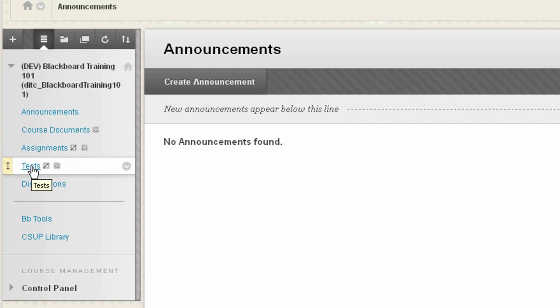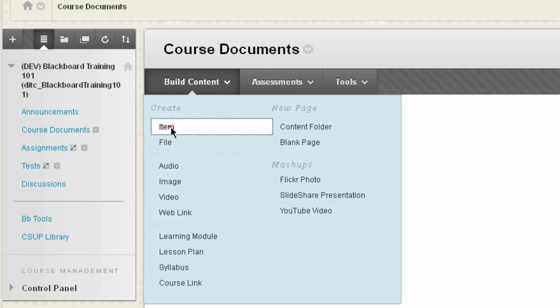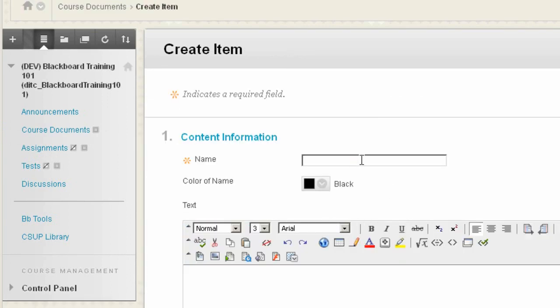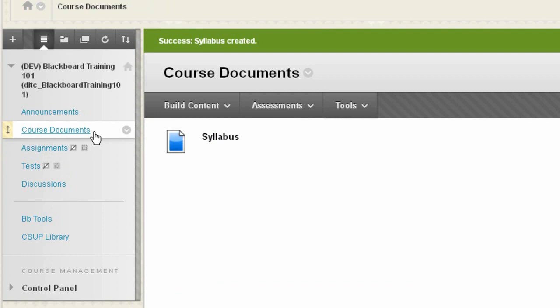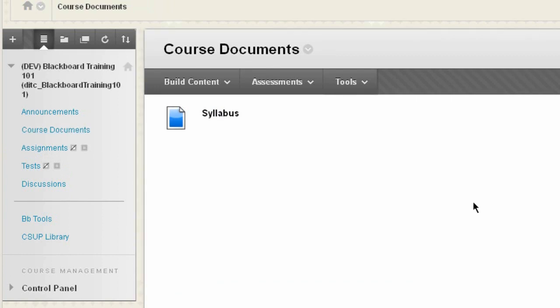So this is just an example of how I might use some of these content areas, but let's start developing it out so you can see the benefit of using different content menu items. First off, I'll go into my course documents, and I'm just going to add an item. Call this one Syllabus. So you notice right when I add an item, that little box disappears off to the right. So that's good. Now we know that students will be able to access that item within Blackboard.